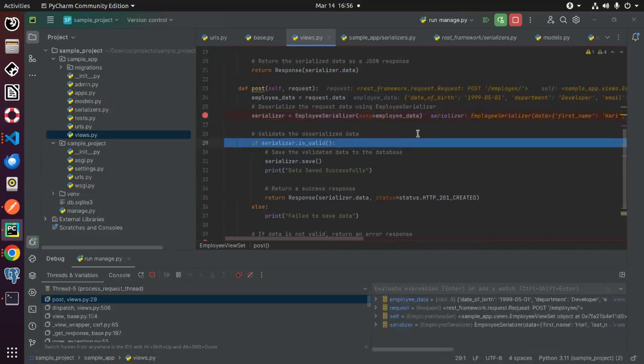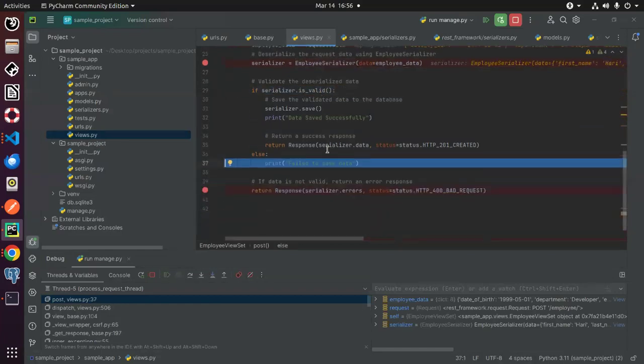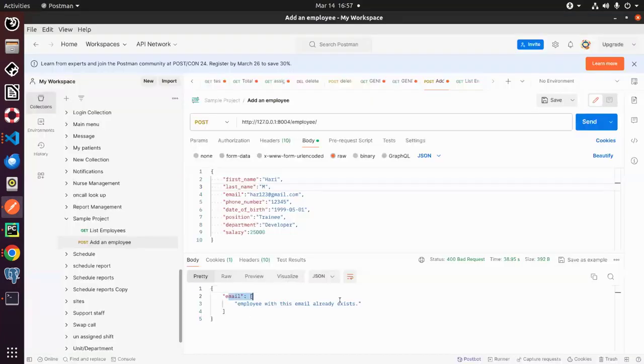In deserialization, it will deserialize, and the next step is it will validate. It failed to save in validation. Let's see what happened. Employee with this mail ID already exists, so I change my mail ID.